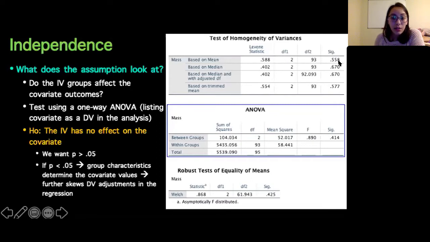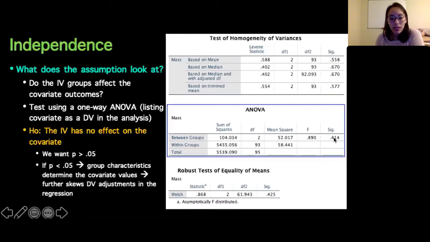This is also where I lose some people because you'll remember that one of the other assumptions for an ANCOVA is that you have to have homogeneity of variance. This is not the p-value for homogeneity of variance for the test. This is just so you know what the independence is, right? So if we have a p-value greater than 0.05, we can look at the ANOVA output p-value, right? If the p-value is less than 0.05, that's when we look at the Welch's p-value. So that process still holds for the independence test.